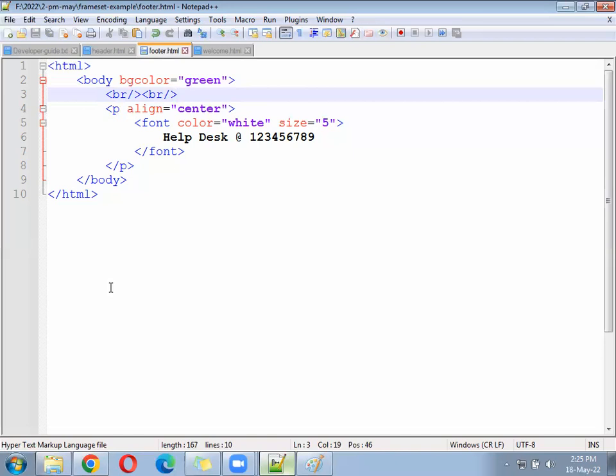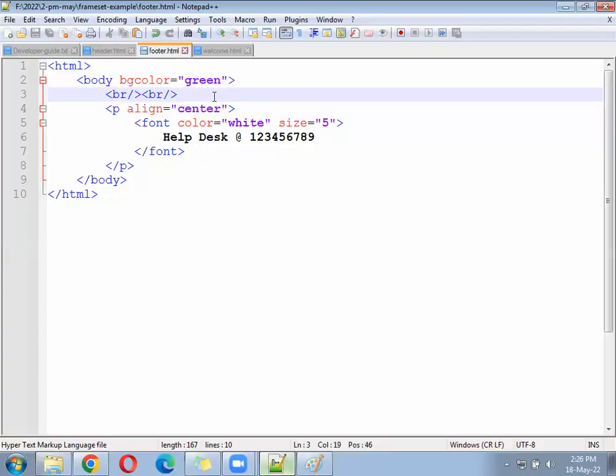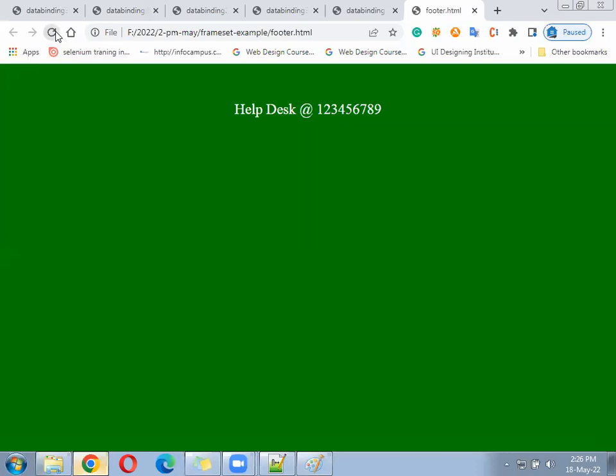Okay, space got applied from top. One BR, how much it will be? Let me check once. Okay, so better keep 1 BR before P tag.